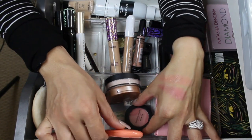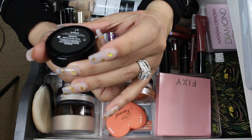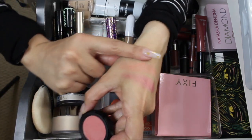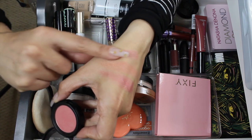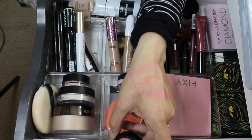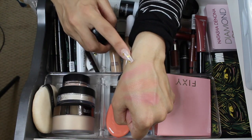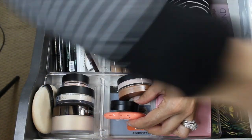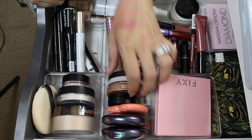And then by Bare Minerals, this is the Gen Nude blush, and the shade is Pink Me Up. I really like the formula of these. It's so buttery, so creamy. This looks pretty healthy on the skin as well. It's a bright shade, not too pinky where it would be hard for me to wear it. I'm not a cool undertone, but I can wear this one. So there's that one. I do have blushes in the Natasha Denona palette, which we will get into in a second.